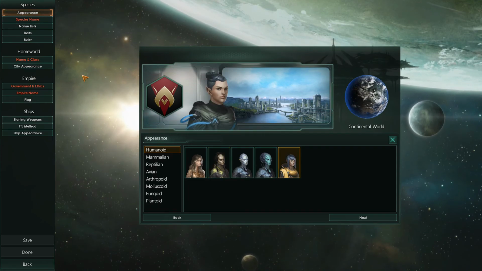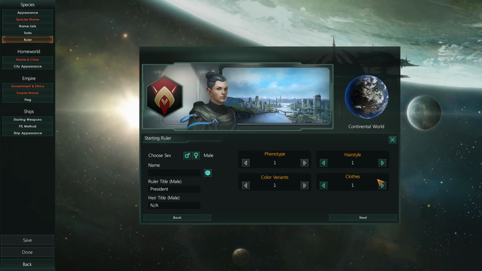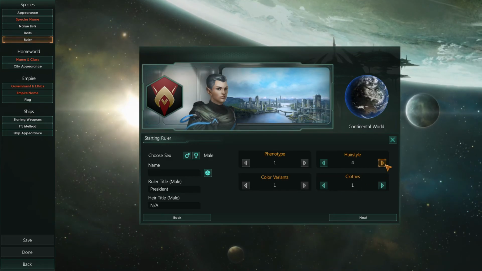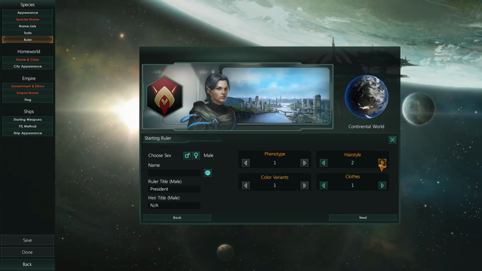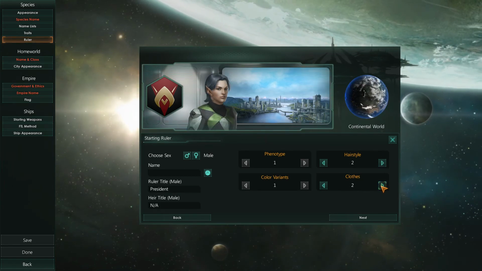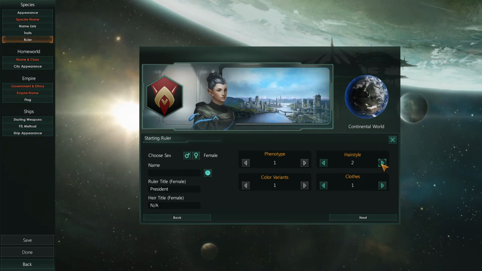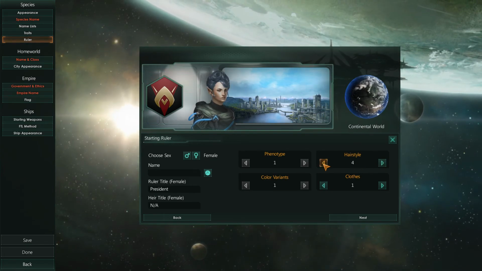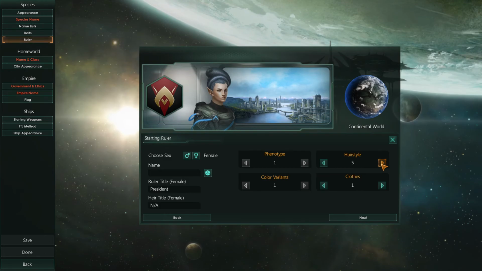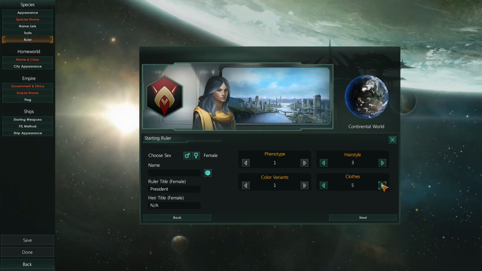You can play as the Vulcans. No phenotype and no color variation. We've got a variety of hairstyles. Of course, the classic Vulcan look. A variety of clothes. And on the female side, some very classic Star Trek-like hair, and a more traditional Vulcan-like one. And then some clothes.